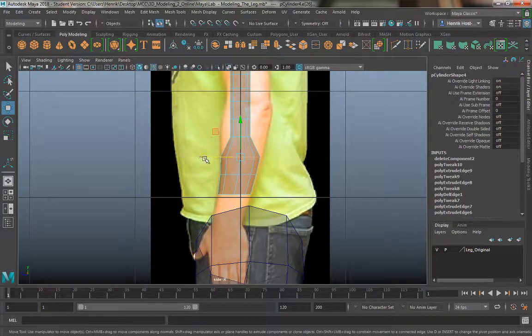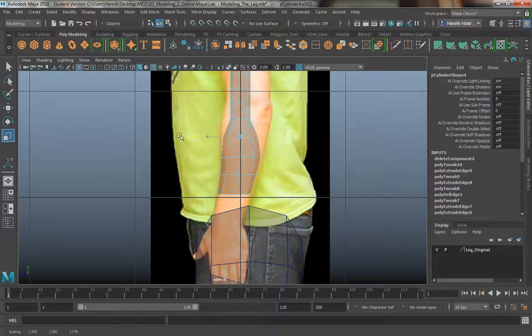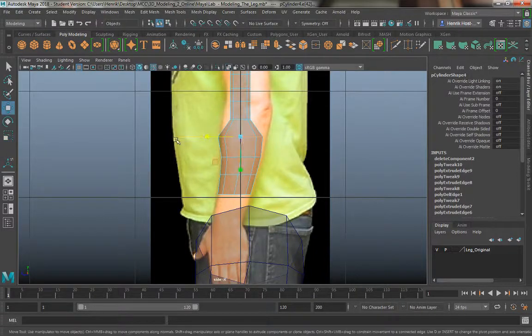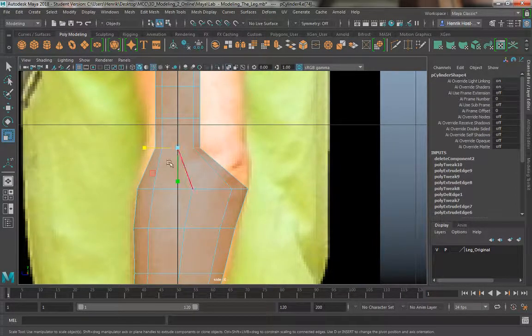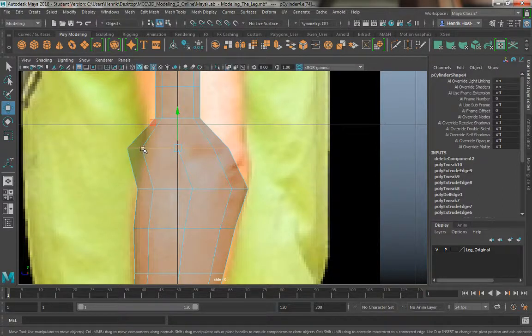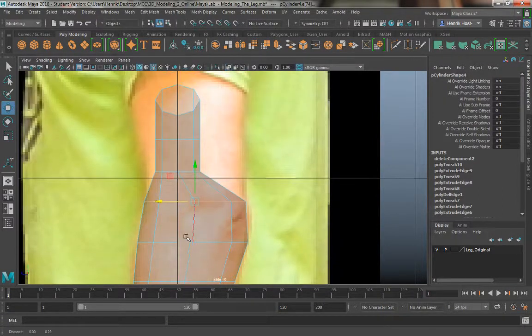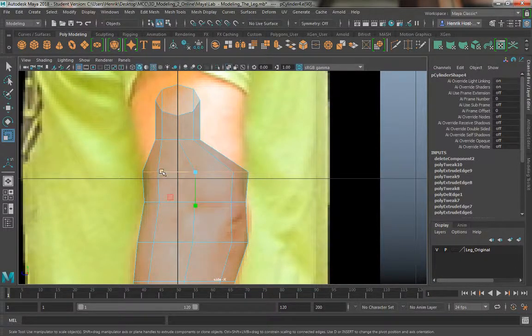If I had a top view, that would be awesome also, but since I don't, I'm going to just start to match this just like so. Okay, give or take about here. And again. And this is going to start to get the width of my arm that I'm trying to get.